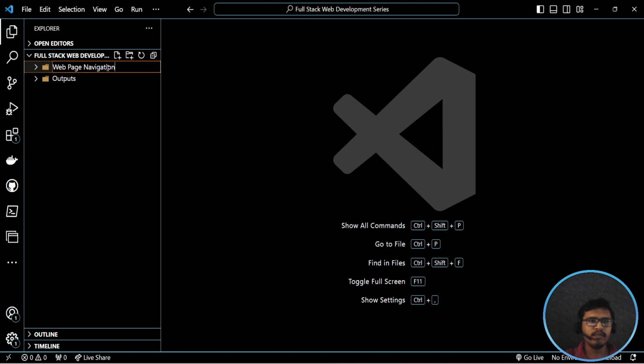Or instead of creating a folder, we can directly create a file here itself. Okay, like this. Give the name home. First, we will create a home file.